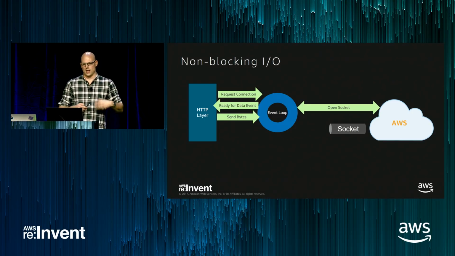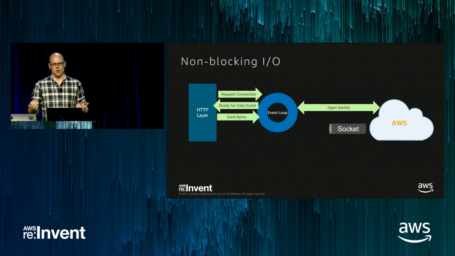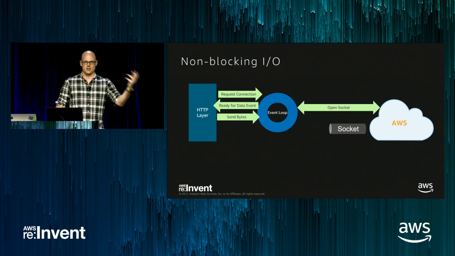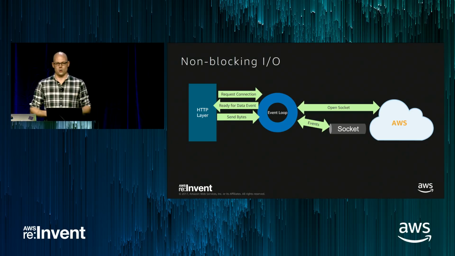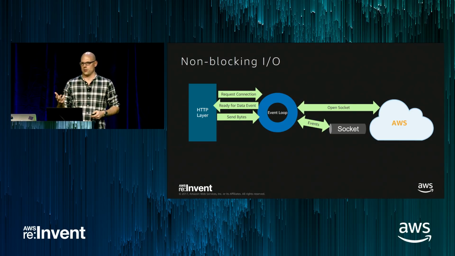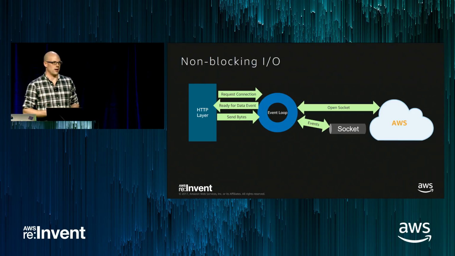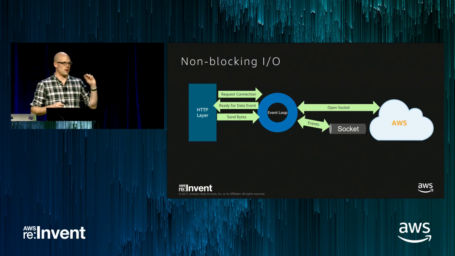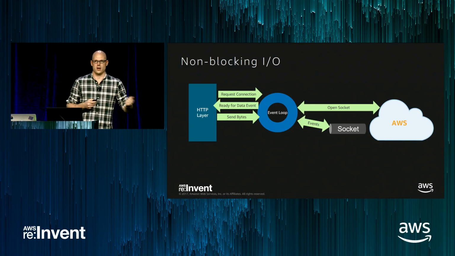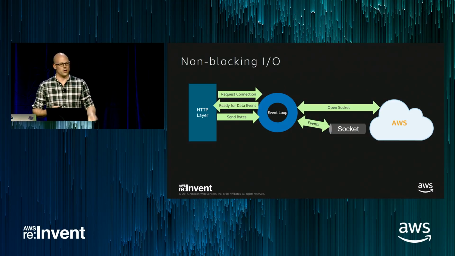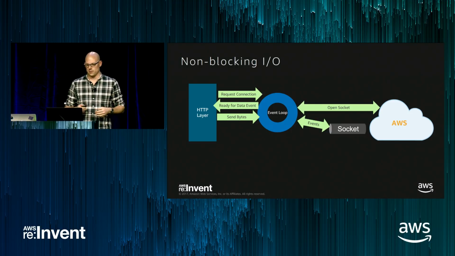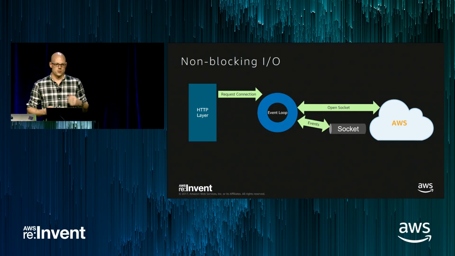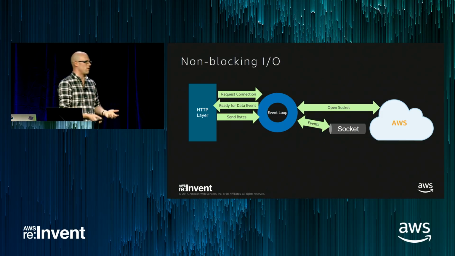And so the HTTP layer, again, is going to, in a non-blocking fashion, call send bytes and tell me here when you're done. The event loop is similarly going to basically wait on the socket to be ready for write. But the difference between this and, say, the synchronous Apache implementation is that it's going to ask the socket to tell it immediately if it's ready for write or not. And if the socket is not, the event loop will move on and do something else.